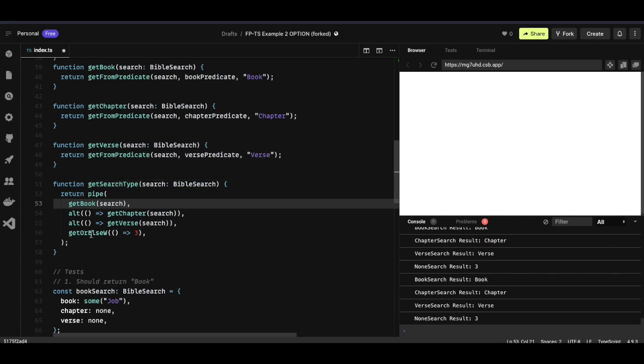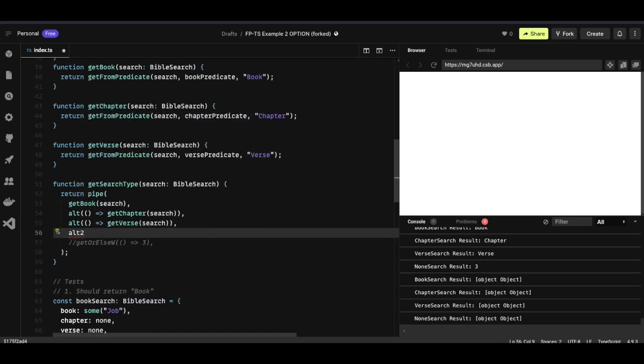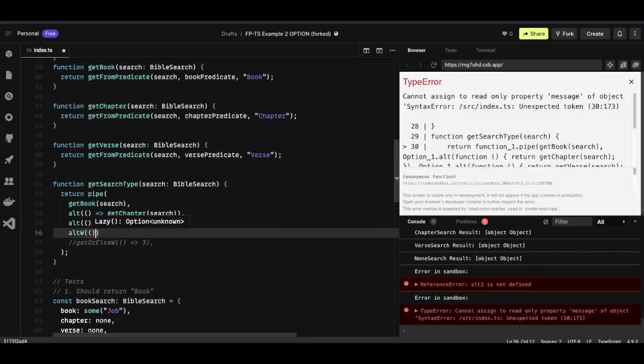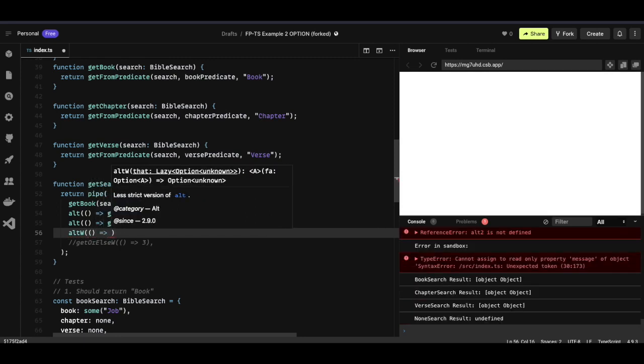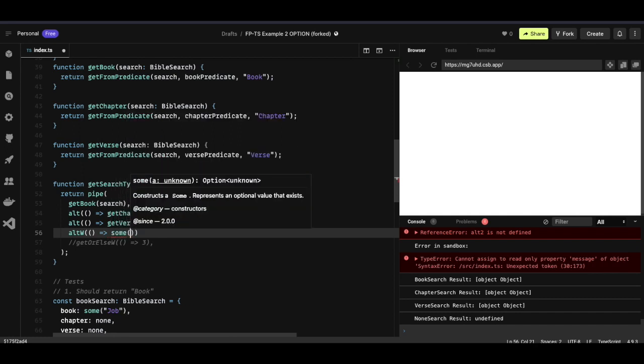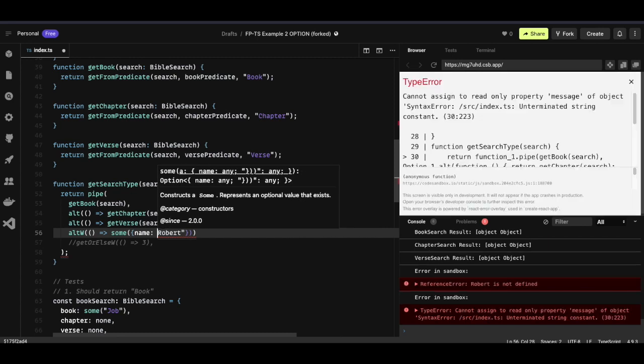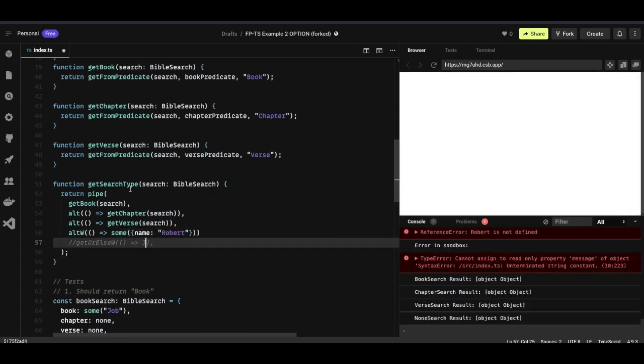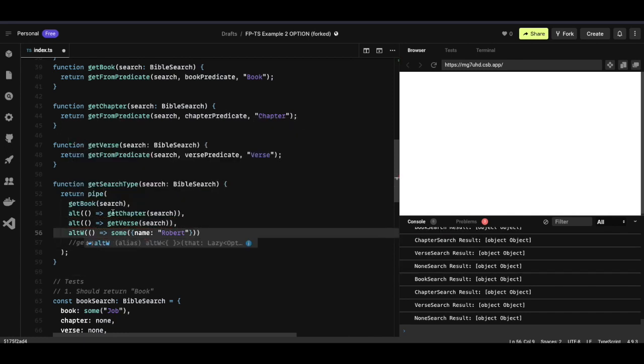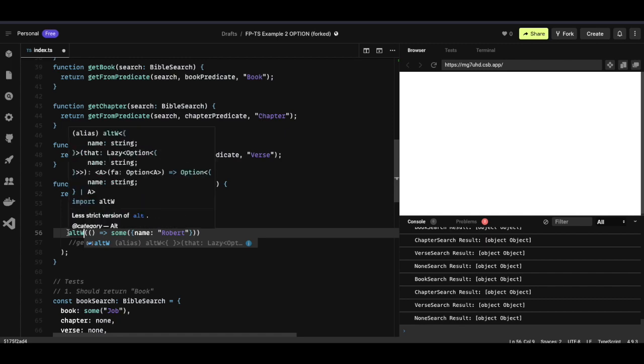The alt works very much the same. If we have altW here, I can do the same thing, and I can do a Some of my name, an object here, and because I widened it, it will say it can be an option of search type, or it can be this option with the name of string, and it automatically does all that for us. If I take the W out, I'll get an error and it'll cry. So when I want to widen something, this is what I have to do.